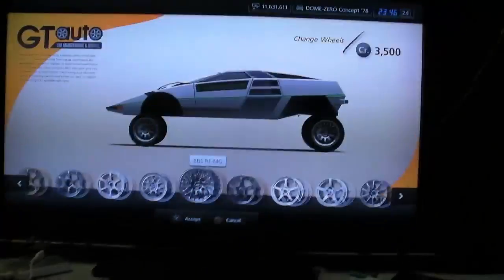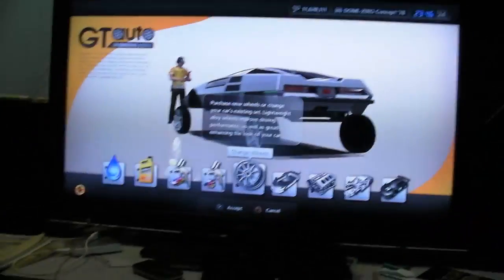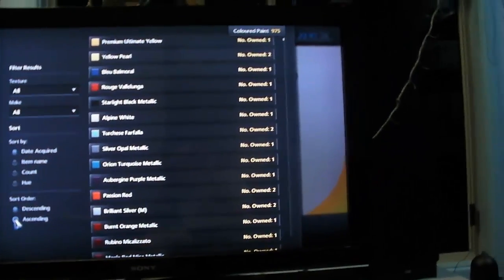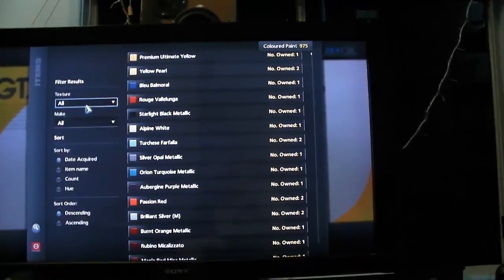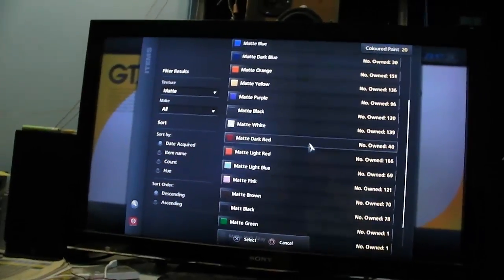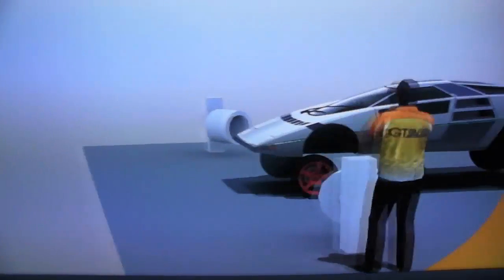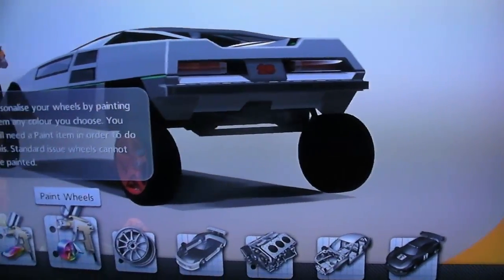Okay. Pimp my ride. Gotta get some new rims. I'll pick these ones. Move my stupid keyboard out the way. Okay, and I'm just gonna paint them. 975 paints. It's nowhere near the amount of paints I used to have. I used to have 2,500 paints. That's ridiculous. Scrolling through the paint list to find the paint you want was just ridiculous. Red rims, yeah. Because the red car is always faster. So I gotta make it at least a little bit red.